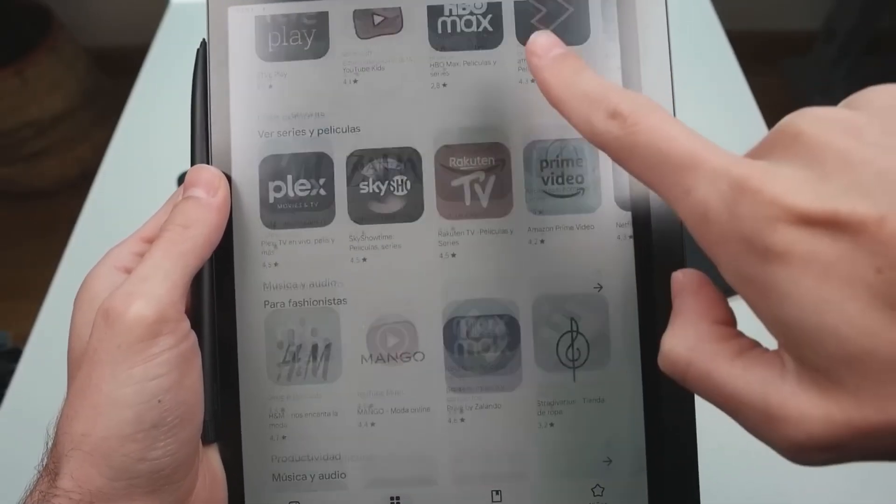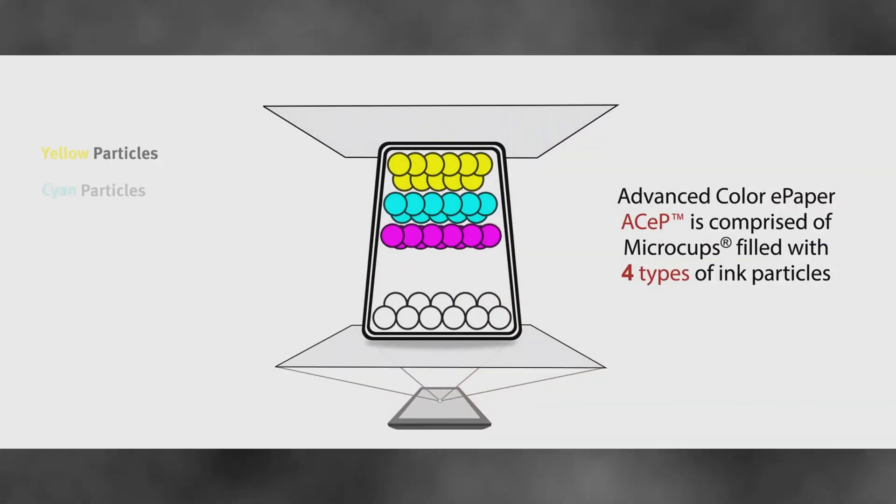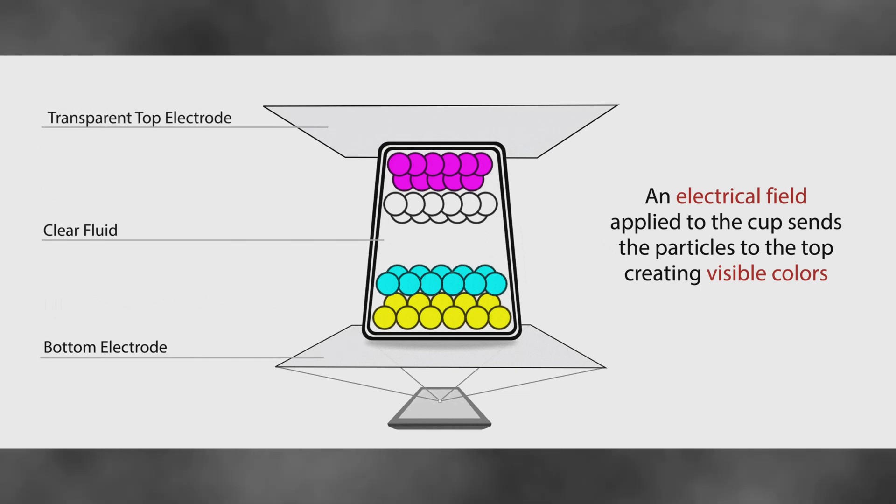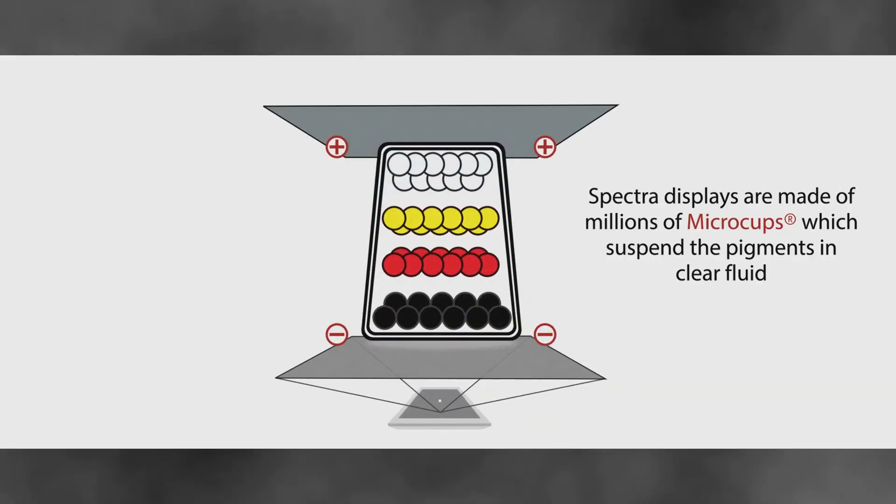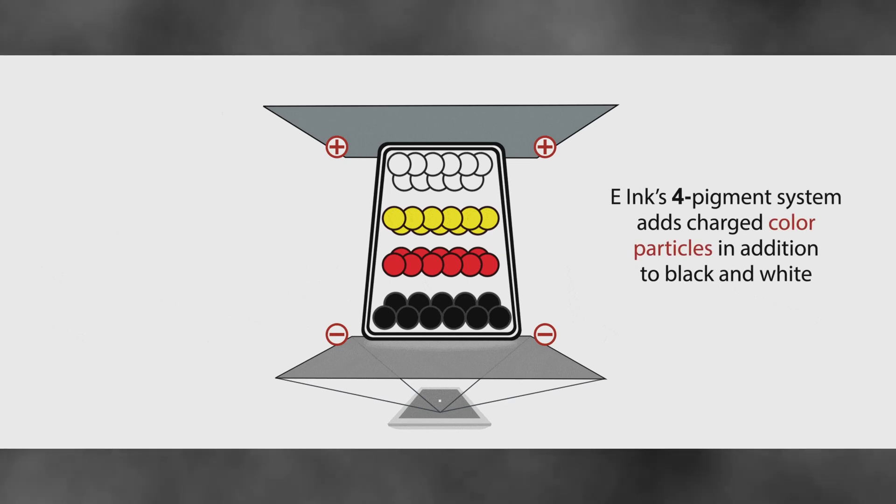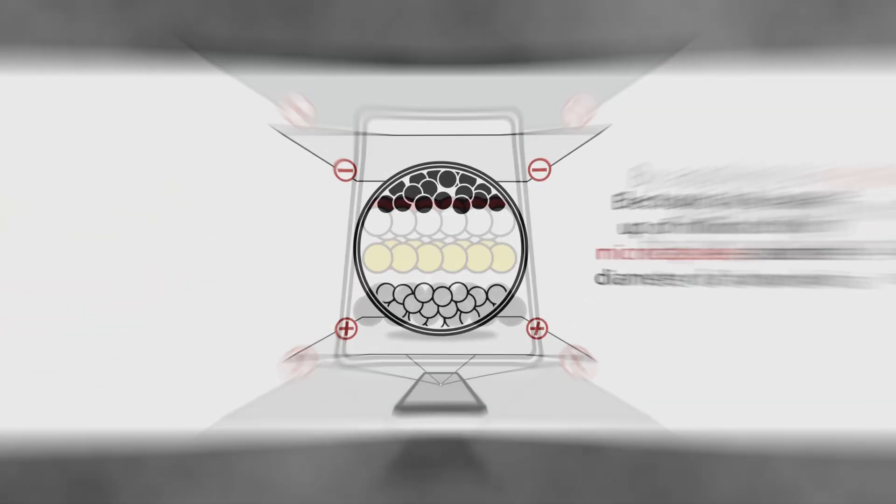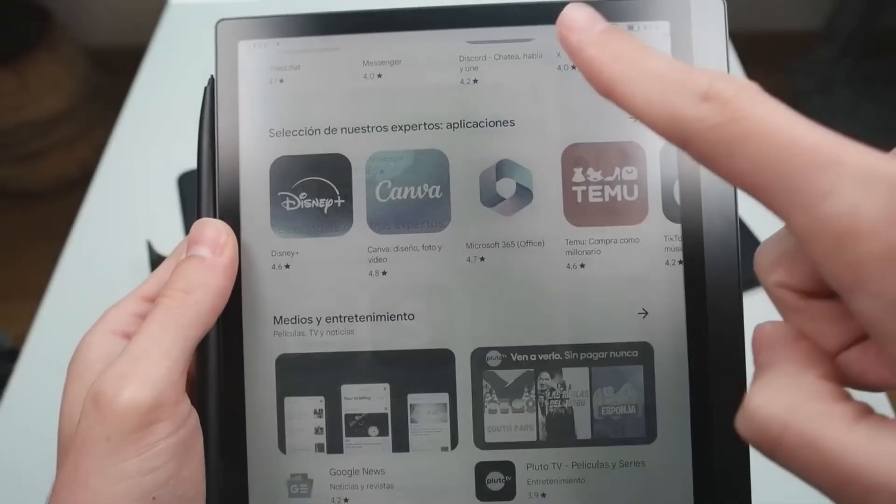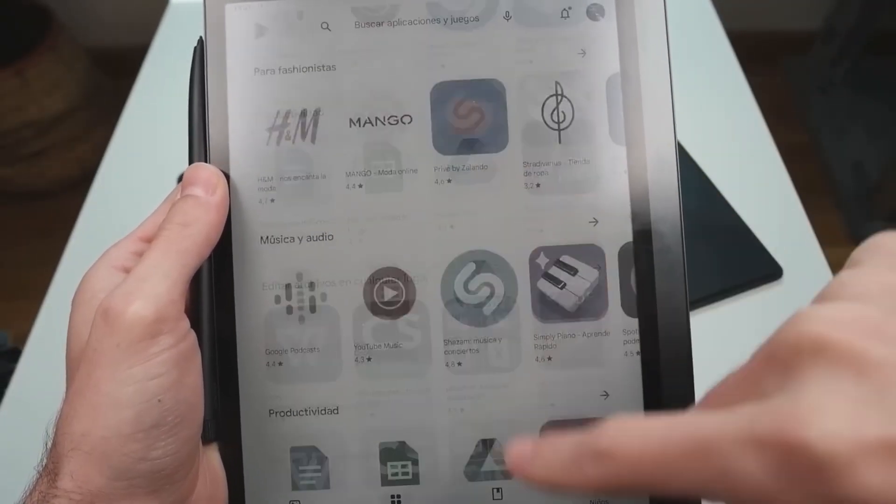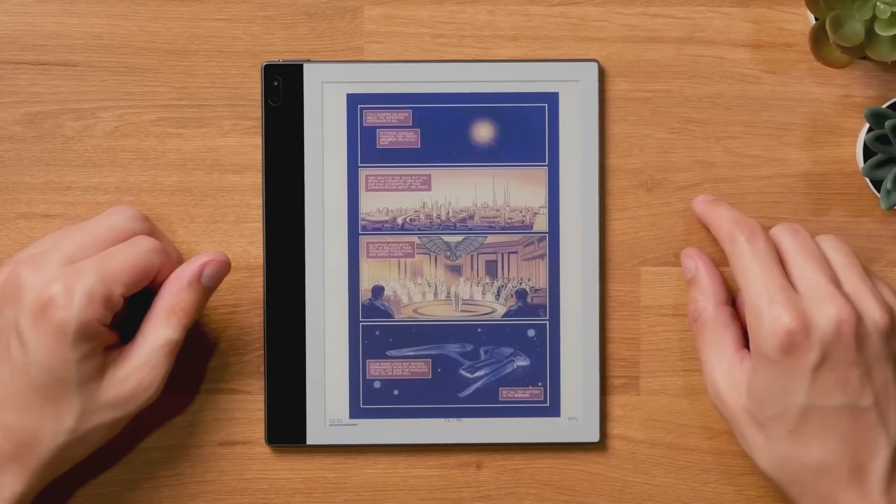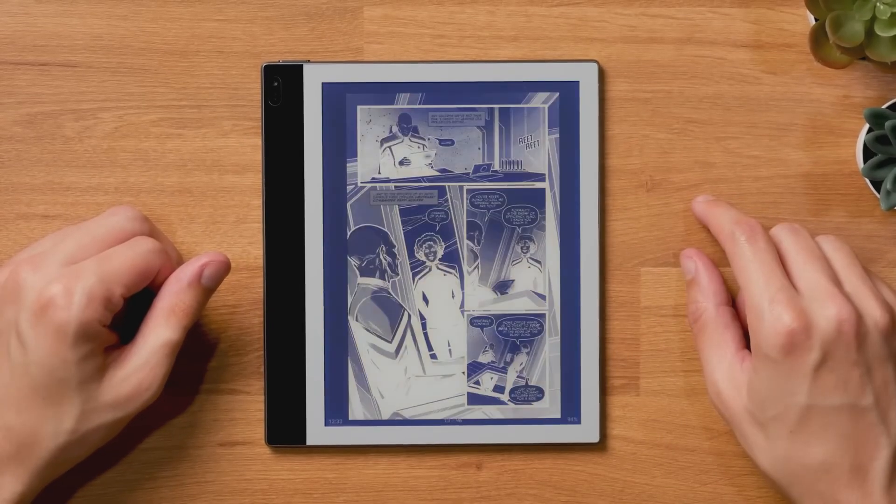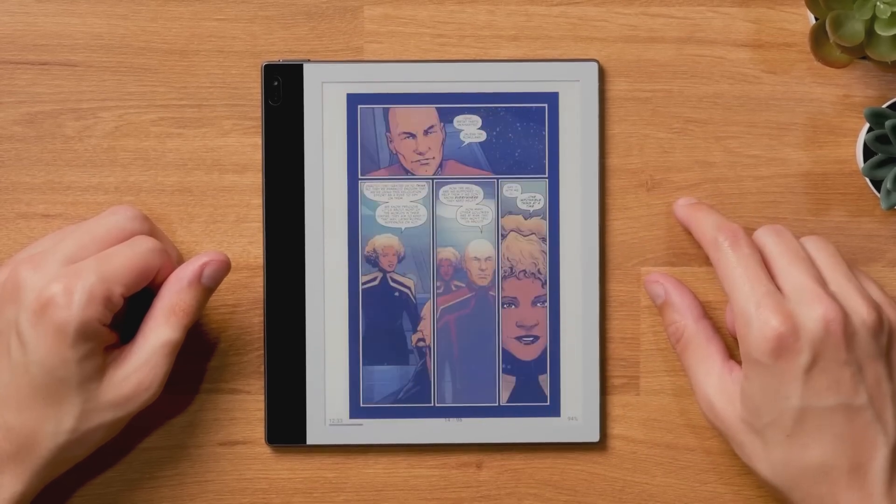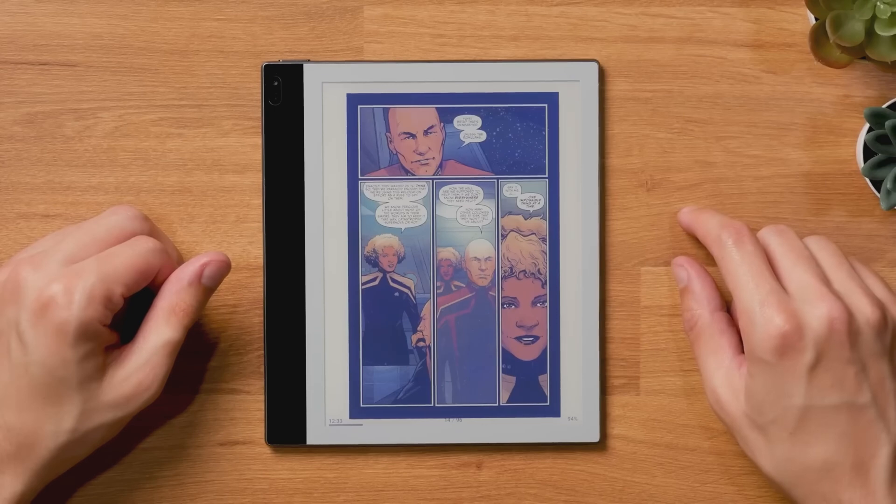The second method involves using capsules filled with multiple colored particles, each responding to different voltages. This allows the display to create different colors, but controlling multiple colored particles is much more difficult than you might imagine than just moving black and white particles. So if color e-ink screens exist, why aren't they widely used? The main reason is that they require multiple refresh cycles to correctly position the particles and display accurate colors. This can make them slow and visually distracting. Additionally, the color range is quite limited, nothing close to LCD or LED displays.